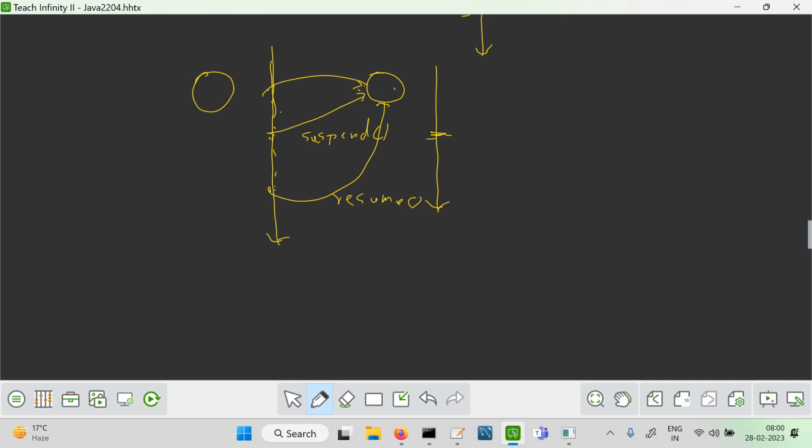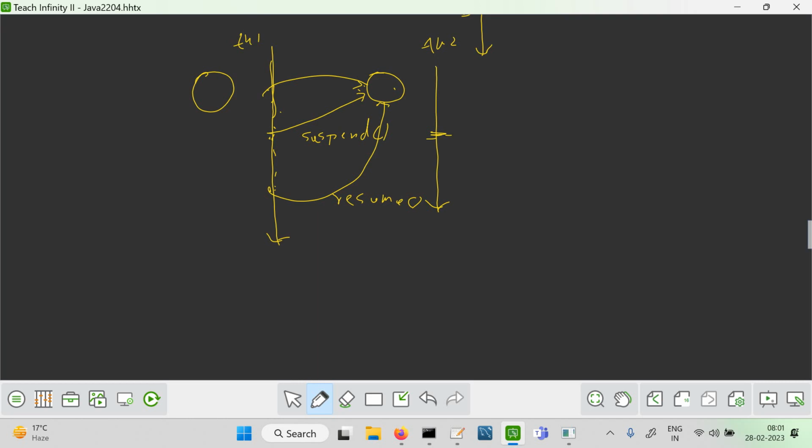A very simple example will show why it is not a good idea. The idea of calling suspend and then calling resume is affecting a separate thread. This is your thread of execution 1, and this is your thread of execution number 2. One thread is saying, I want to suspend that other thread of execution. It's not a good idea, because you cannot just be suspending at any point of time you like.